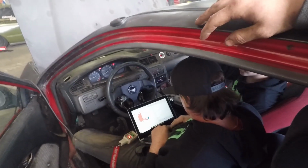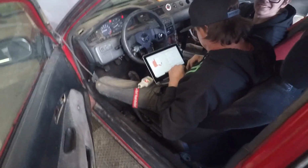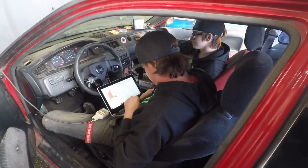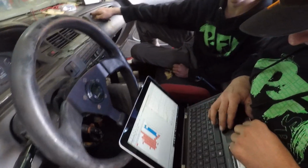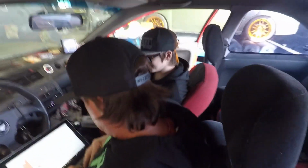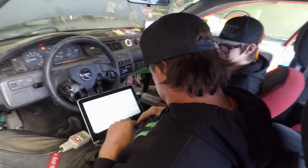The brotherly challenge. Now Shane's gonna get hungry to finish his project. I'm trying to get beat by my little brother. What was your power goal? I don't know. You were just like, whatever makes, it makes? Yeah. And we're just tuning it on the gate. Let's look at how much boost. We're needing these. 3 pounds.